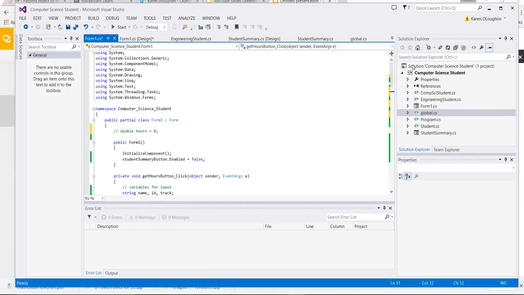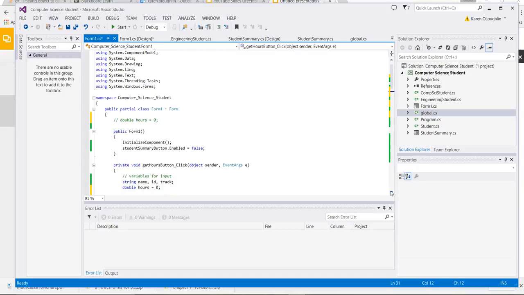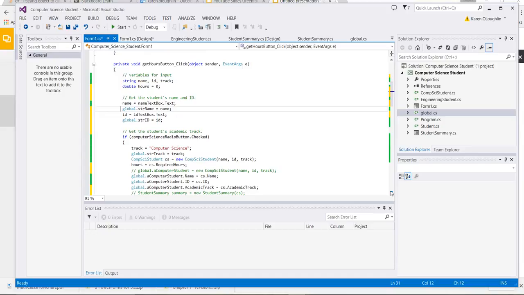Okay, to be honest, I'm not sure where I left off with you, but the coolest part that I thought was going to work is not. I'm going to show you what I was trying to do. All of the code is working right now, and we are sharing global variables through the global class. They are individual name, ID, and the track.